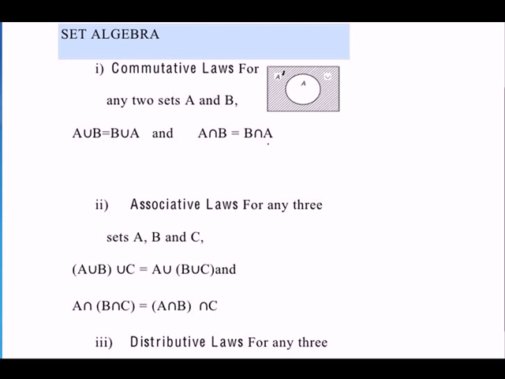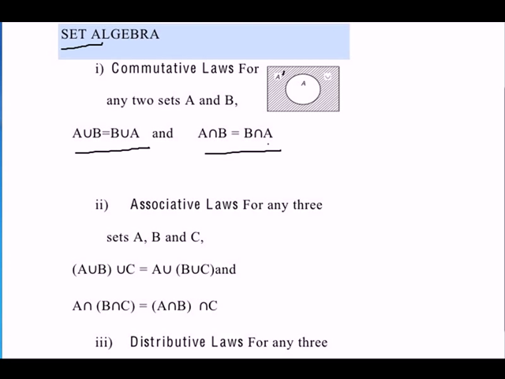Okay, coming to the more interesting part, here we're going to talk about set algebra. We're going to take a look at some formulae that might be useful in solving problems that you get in the test. So the first one is the so-called commutative law. We don't need to worry about what the law is actually called so long as we understand the basic concepts. So A union B is equal to B union A, and A intersection B is equal to B intersection A.